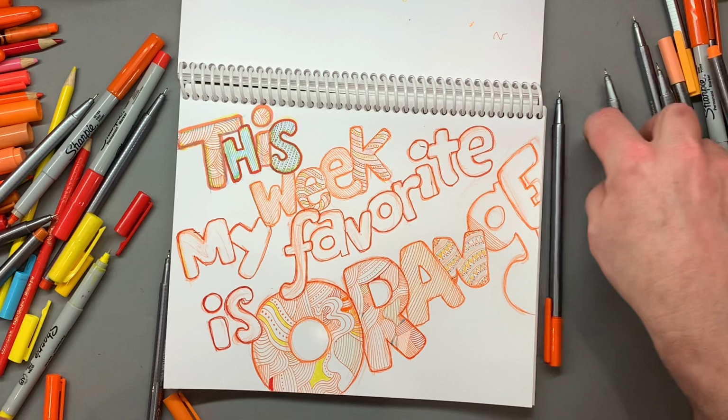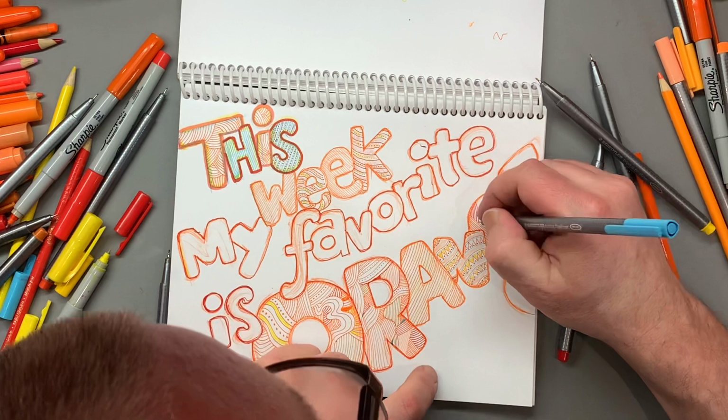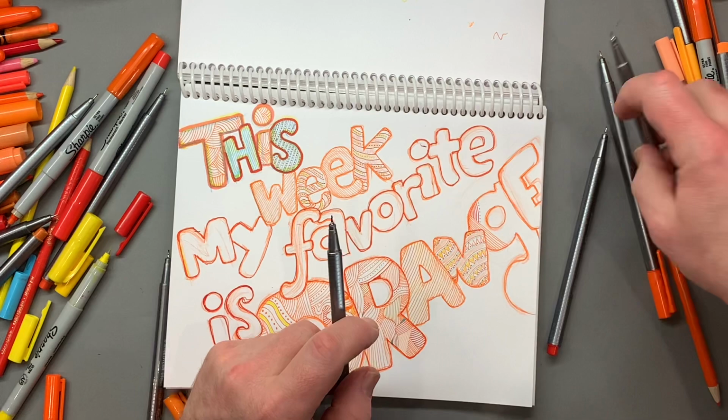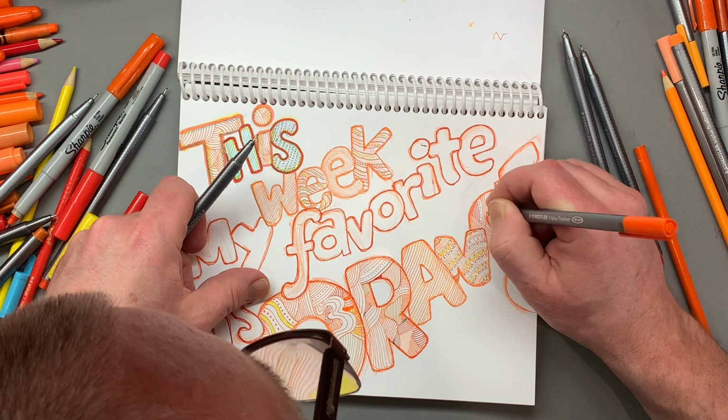I'm thinking of doing the whole G like that, but I don't want to, so I'm going to do this. I'm going to take, like that, and then I'm going to get back to those blue dots over there. I'm going to put these blue dots like this, like that, and then I'm going to take this color, my orange. I'm going to take this, like that, like this, like that. See what I'm doing? It's fun to do.